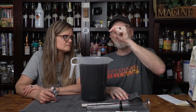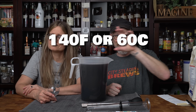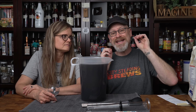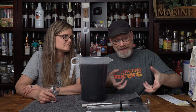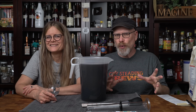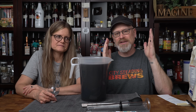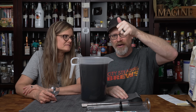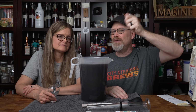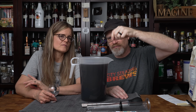We get that to an internal temperature of 140 degrees Fahrenheit, which I don't know the Celsius, but it'll be right here for you, for 22 minutes. After 22 minutes, I shut off the immersion circulator first. I remove it from the water, put it on a wooden board or something that won't add thermal shock. Let that sit until it completely cools. Check your airlock that it doesn't suck back in. If you need to remove it for a little while, that's fine. I usually just every couple hours remove it and put it back.